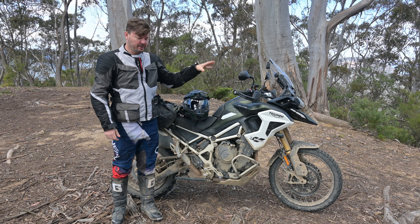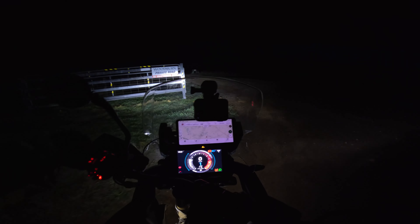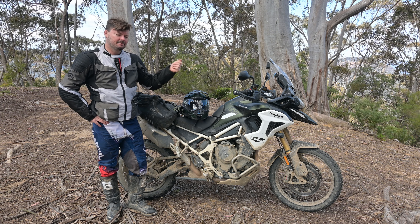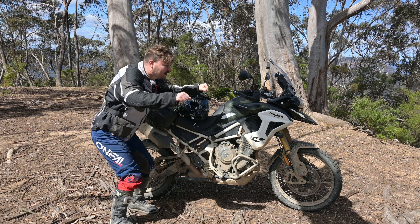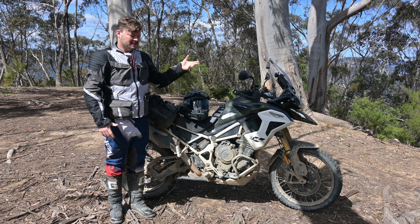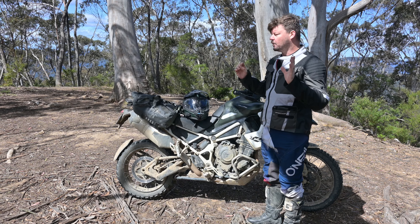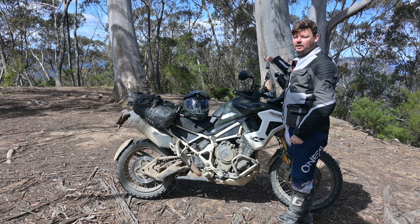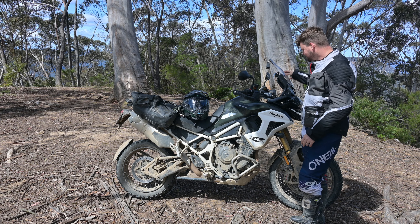The lights are pretty good — it's got auxiliary lights. I'd like just a bit more power though. I did some night riding and wished the high beam had a bit more oomph, and the auxiliary lights as well. The wind buffeting — I mentioned this in my first ride — there is a bit. I've changed helmets and it's better, but it's still there. Someone commented that putting a lip on it helped. If you're shorter it's not going to be an issue. The screen does protect you from a lot of the elements though — I've ridden in some really cold conditions and it's protected me quite well.